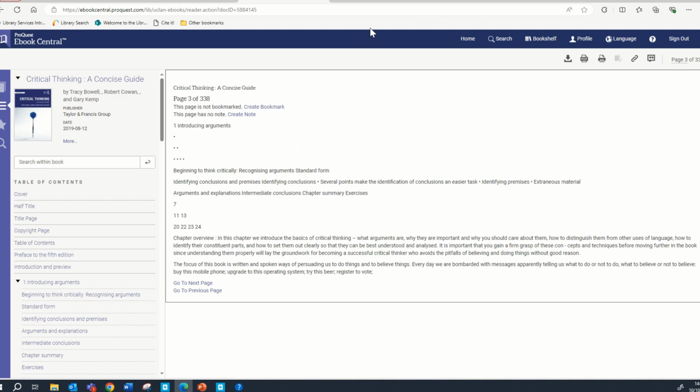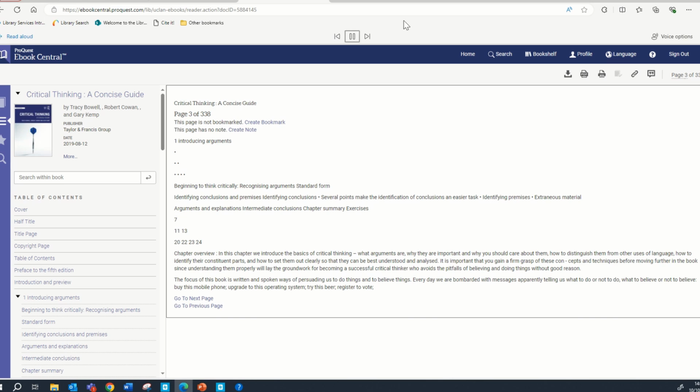Simply head up to the search bar along the top of the screen, and at the end of that there is a little button that is a capital A with two lines next to it. If you select that, it will open up Immersive Reader. As you can see, it starts working straight away, but it will read everything on the page, including the items at the top of the screen. To navigate, you can skip forwards and backwards to move between paragraphs, or you can also highlight the text and then select play.